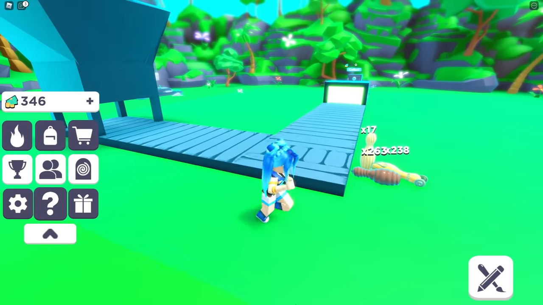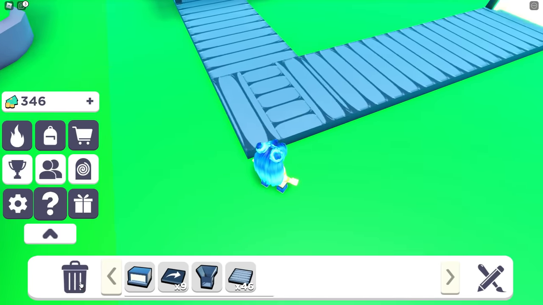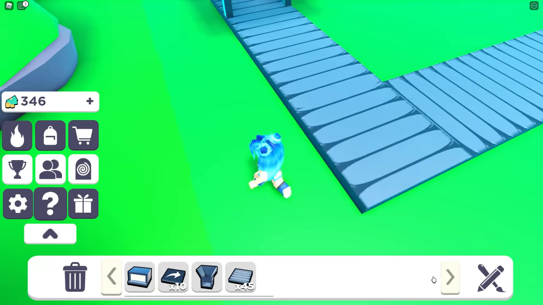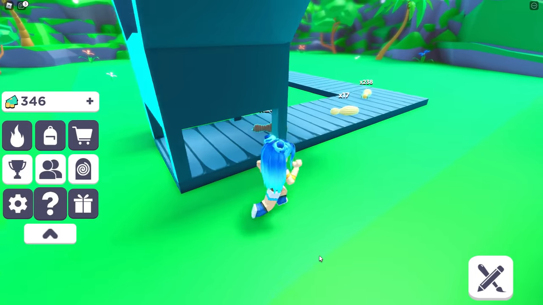Yo, I think I messed up my conveyor belt. It doesn't work. I don't know what to do. No money for you now. Wait, does Luna have the most money out of all of us? I think she's the richest. I am the evil pin queen. Conveyor belt, please work. I need you to work so I can make money. I tried to be fancy, and you're not cooperating.